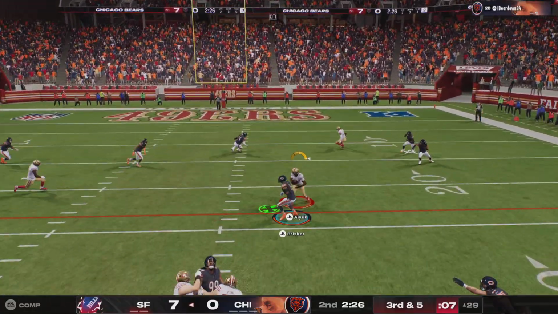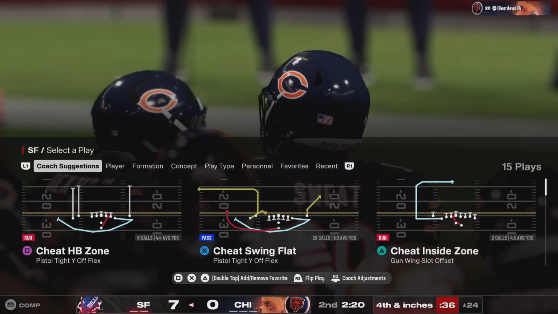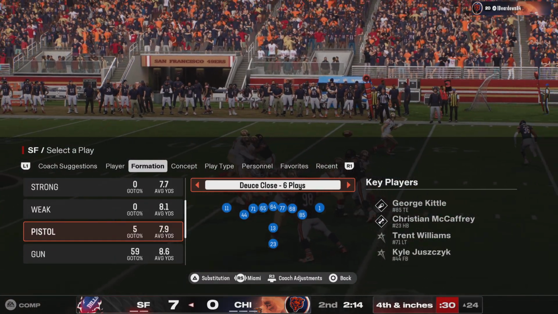Throwing again is Purdy. Able to complete it to Ayuk. And he's going to be taken down short of the marker. And that is going to set up an interesting 4th down decision.